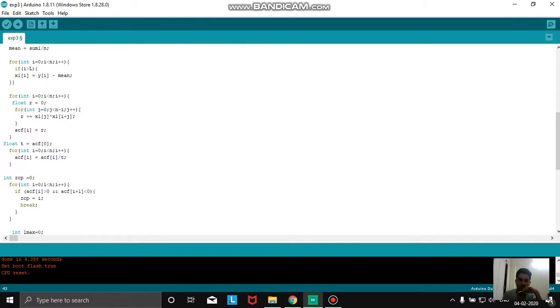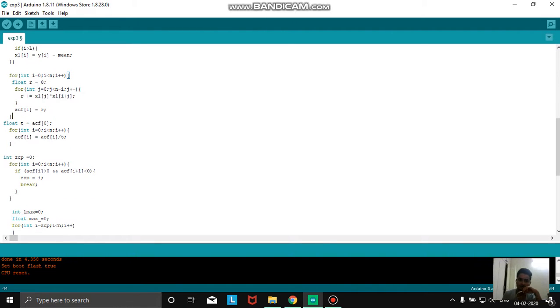That will be the value of the autocorrelation signal for that instance of i. But still we have to normalize this, that is, we have to divide it by a naught.